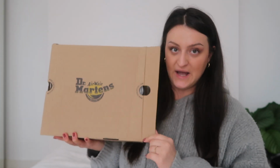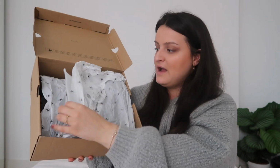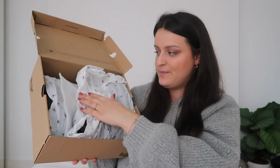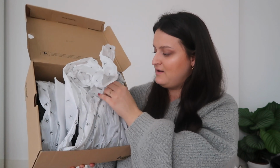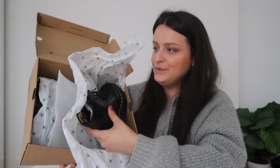So like I said, I did buy them technically secondhand. The box is a little bit battered. You can see this is like broken a little bit over here, and over here it's a bit worn. But this is the box, this is how they come, and then I have wrapped them back up for the sake of the video. So you open it up and then you get them wrapped in the paper, and then you get this bit of plastic that separates them so they don't scuff each other. And da-da-da-da-da-da. The boots are in here.